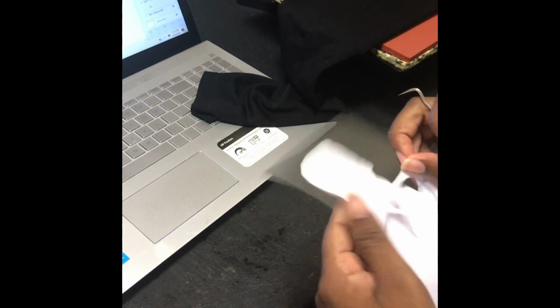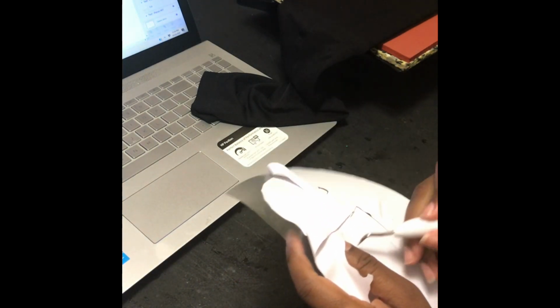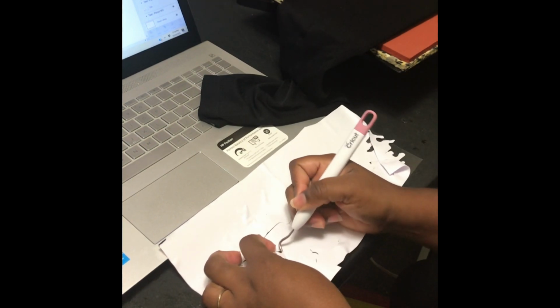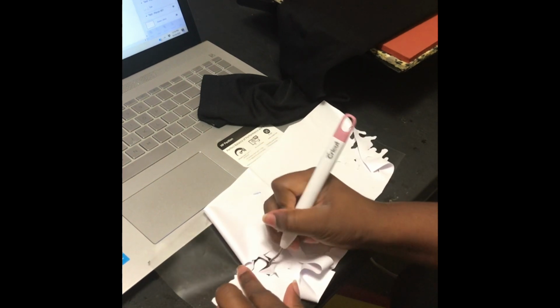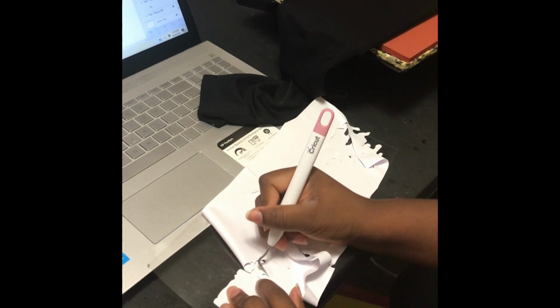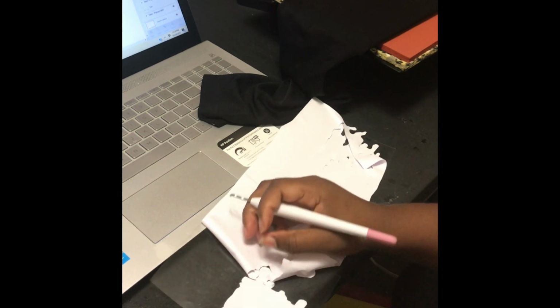Okay, y'all, I'm not gonna make y'all sit through all of this, so I'm gonna go ahead and do this, and then I will be back, because me weeding this kind of stuff takes a little longer than me weeding regular vinyl. Now that this is an R. And y'all see I push more down on her and it still be acting strange with me. But I'm trying to make sure that I don't take any of the extra dots that they be having. Okay. Anyways, once I finish weeding, I'll be back.